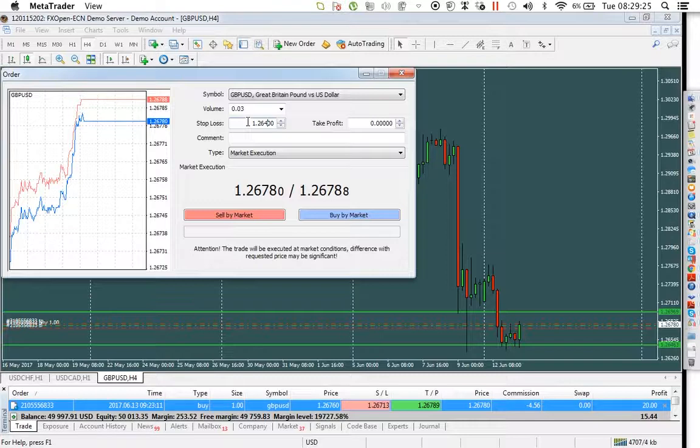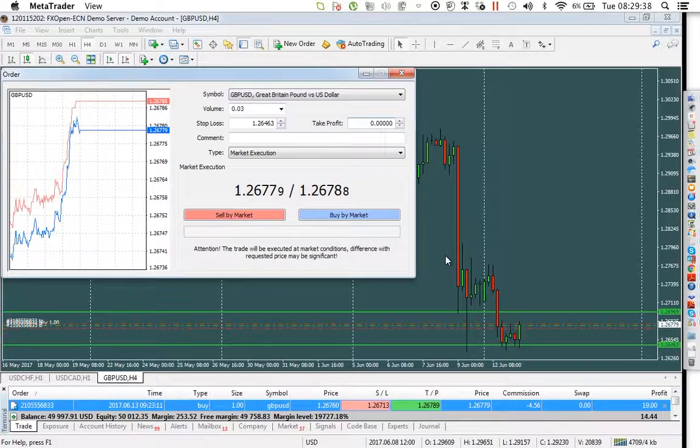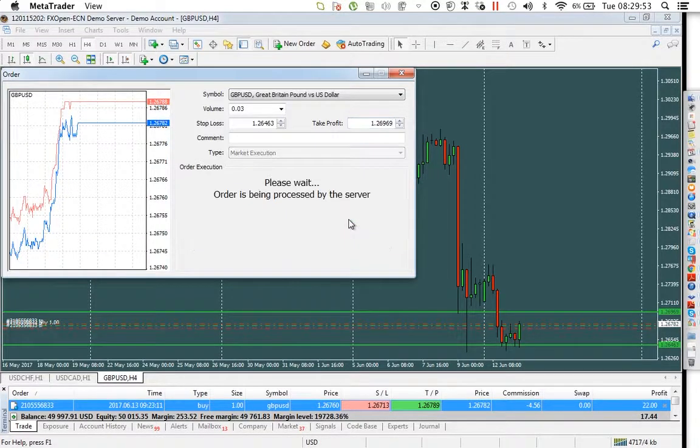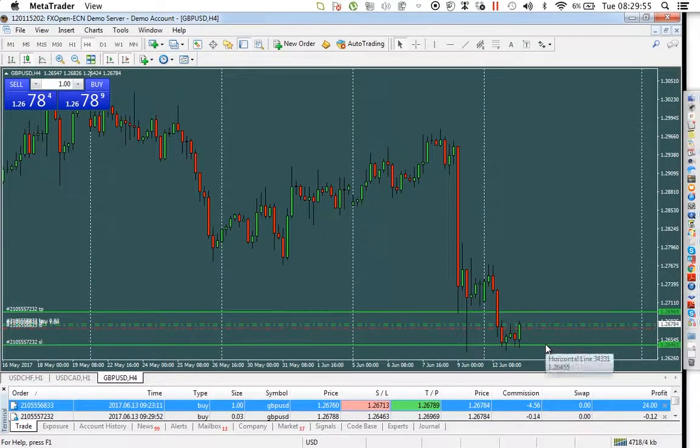So that's our stop loss, and then our take profit. It's going to hit our take profit on this trade pretty soon, I hope, just to show you guys that demonstration. And then here, 1.2266969.